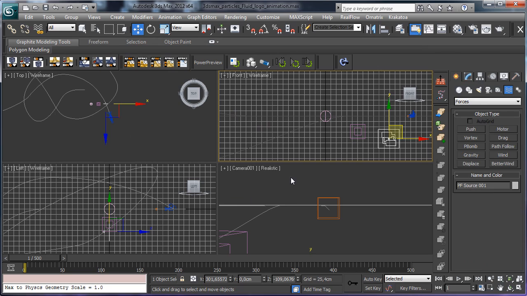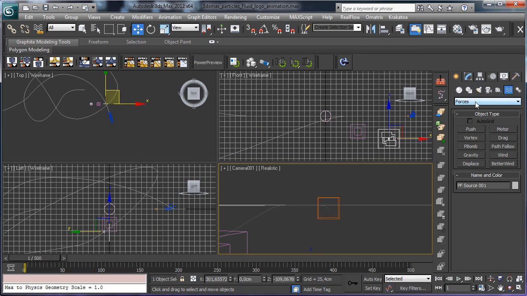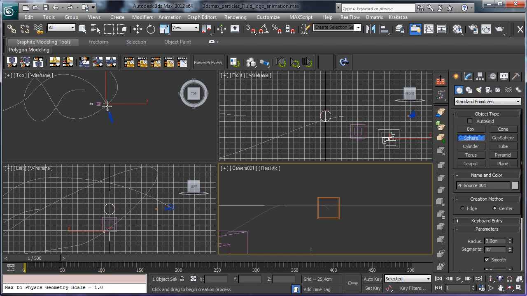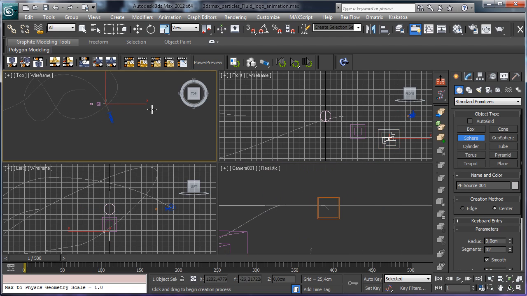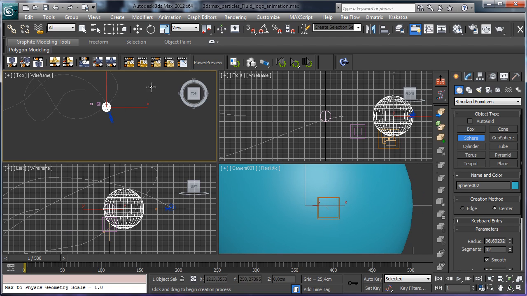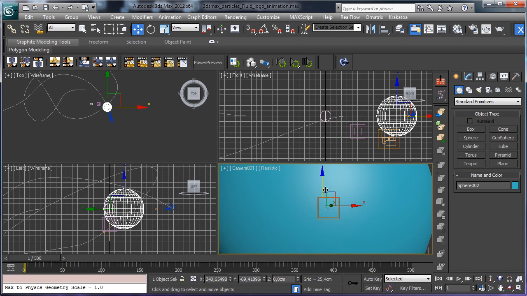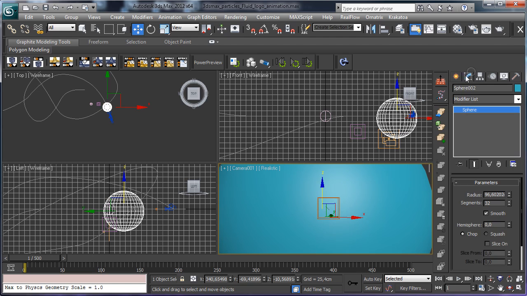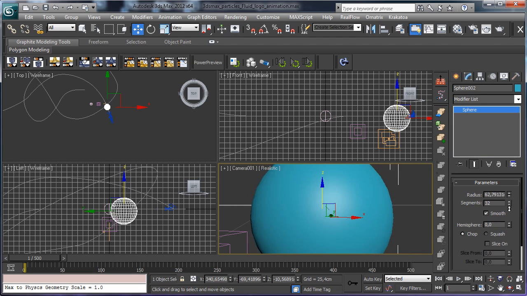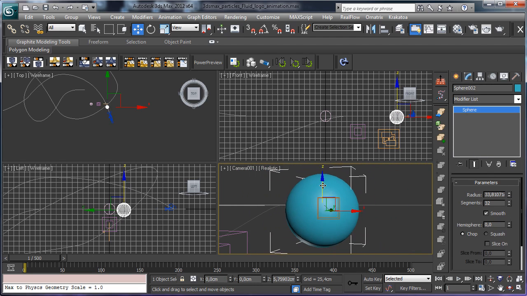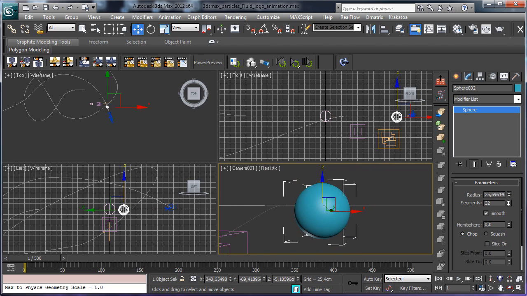Then there I would like to have another sphere, I will put it there. It will be smaller, something like that.